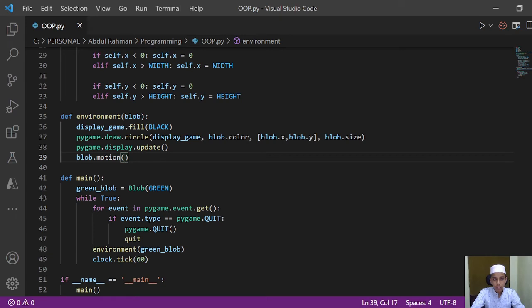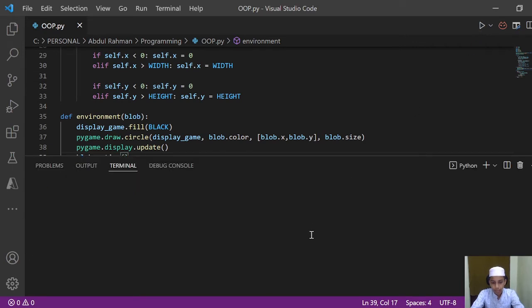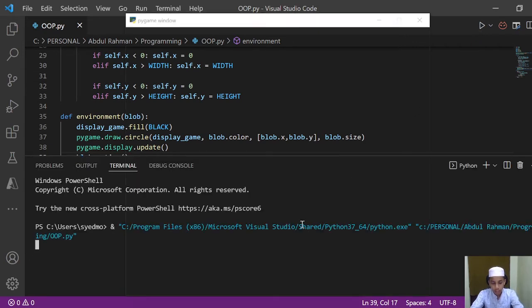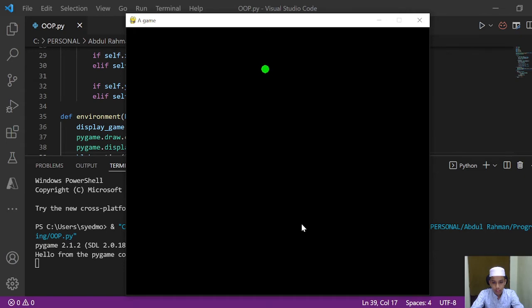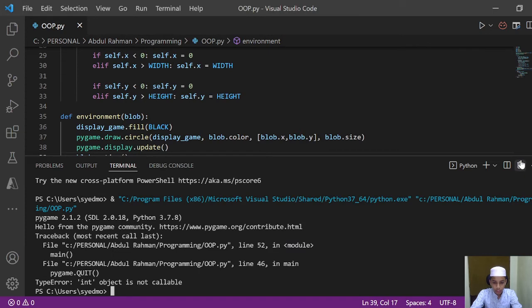Now I'm going to run this program. As you can see here, the green blob is dancing, roaming there itself. Okay, so it's now moving like this.